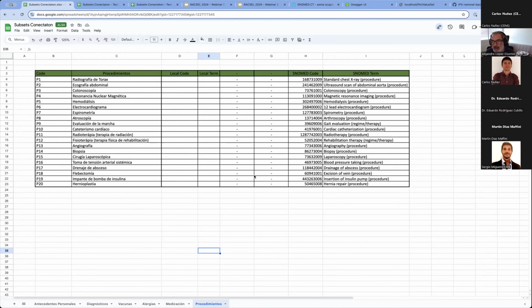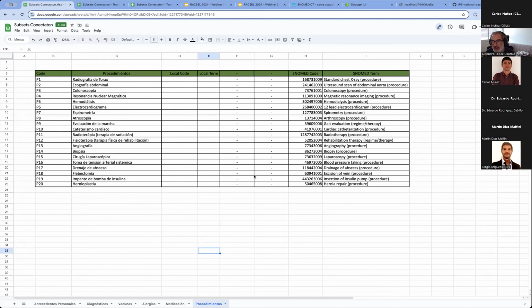You can replace them. But in general, if you're using SNOMED and these codes, you just leave it empty, as simple as that. And the same thing here. These SNOMED codes or ICD-10 are reasonable, so you leave the local code empty.